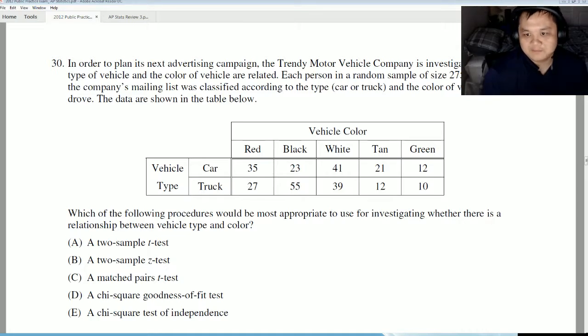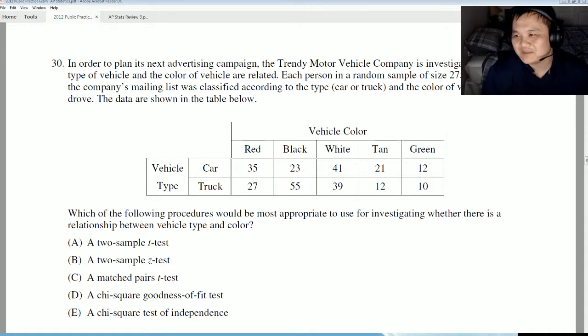Independence. Okay. But why can't we use a two-sample t-test? First of all, it's 275. It wouldn't be a t-test. It's too big. Is it too big? Yeah, 275 is above the t-test. Is there a limit? Yeah, the t-test is only for something that's small. A z-test is something for the large. So are you going to ask me why you can't do a two-sample z-test? That's a good question.